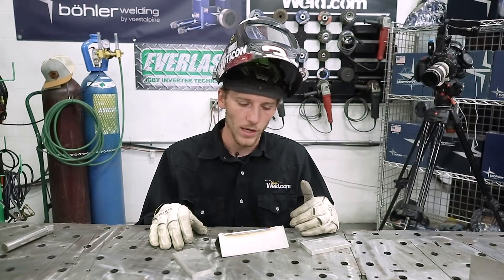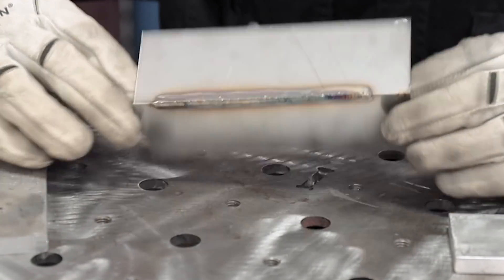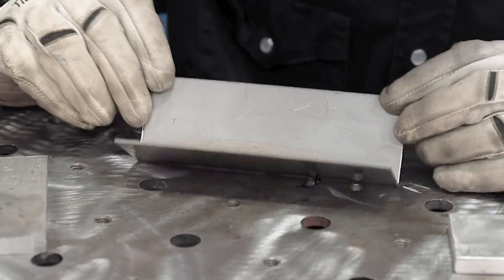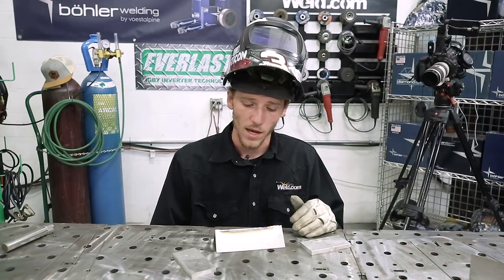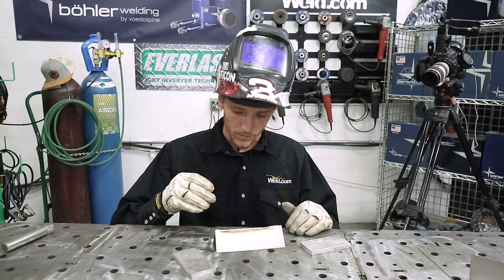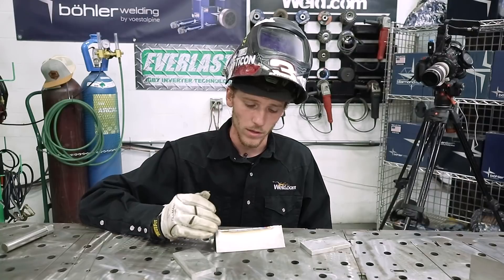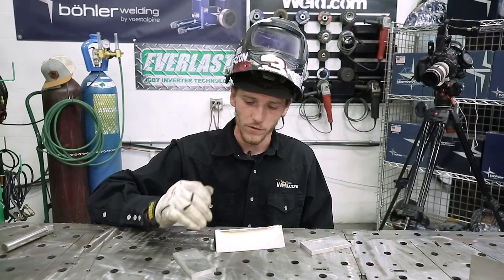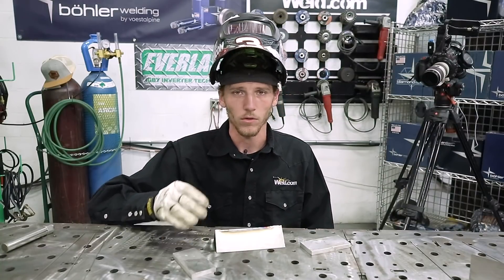The outside part of this is welded out now. Outside looks really good — gas coverage is good, color looks good. Inside looks pretty good, maybe a touch of sugar in one spot but not bad. The most important thing I can tell you is arc control — learning how to move that puddle and make it do what you want by taking that top material and moving it down. Fusion welding has helped me the most with arc control and puddle control.